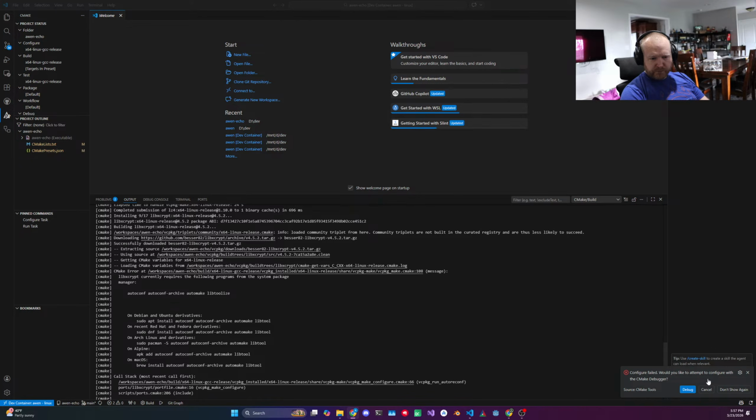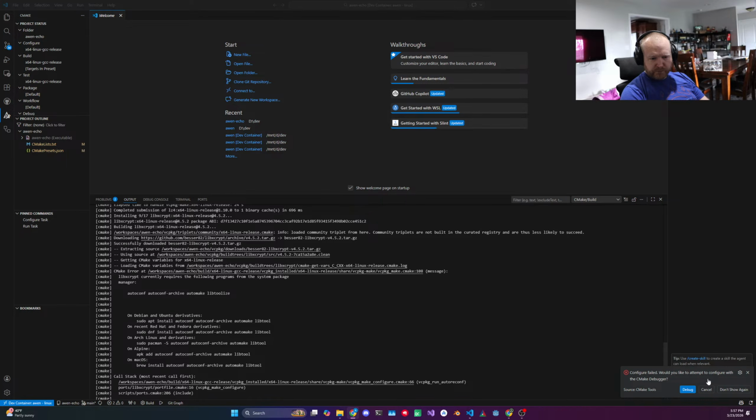Since we are using Ubuntu, which is a Debian distribution, we will grab this, copy it, and run apt-get. It gives us a starting point here. This really isn't VC package dependencies. This is libxcrypt, so we could just say libxcrypt dependencies. And anytime we hit an issue, we'll just add more.